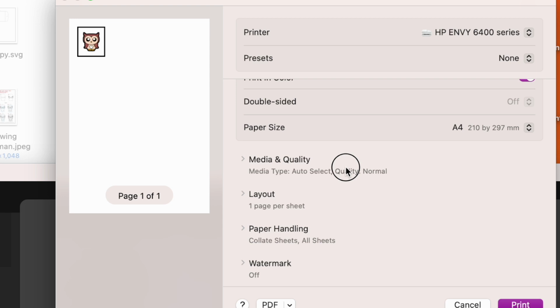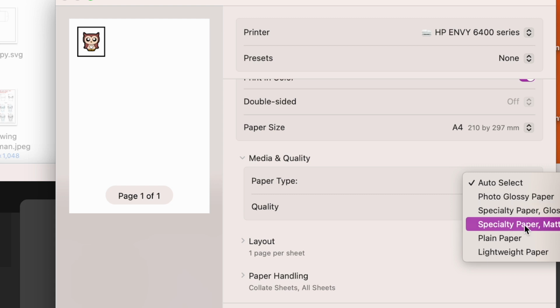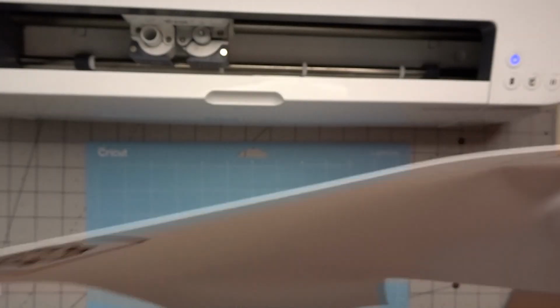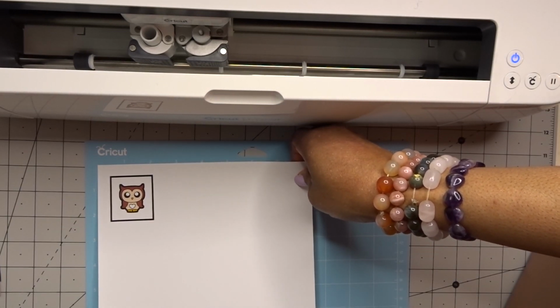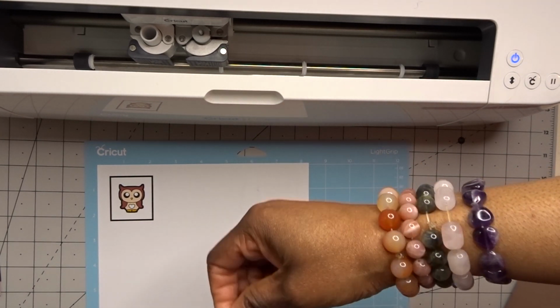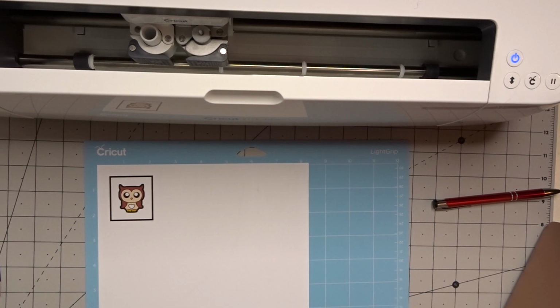and as for the media quality, I'm going to select specialty paper matte and the quality as best, and then I'm going to send it off to print. Okay, here is my image already printed. So I'm just going to pop that onto my mat. Oh, I have ink on my hand, so I'm just going to wait a little while for that to dry off a little bit before I cut.